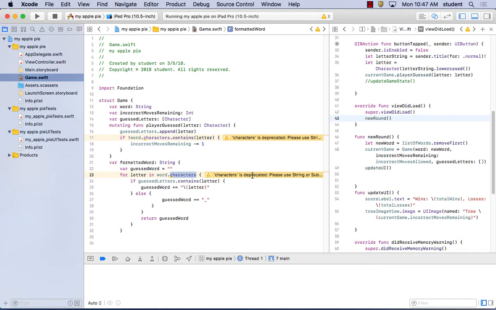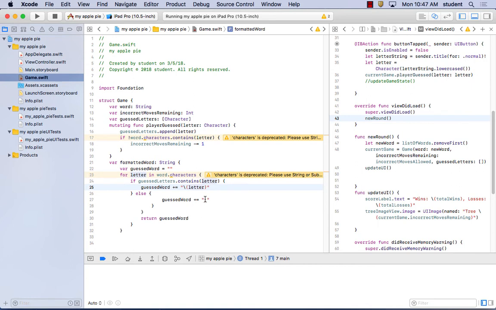I haven't thought about how to fix that yet. But again, word is here, so we're going for the letter in word. If guess letters contains letter, this is empty, but where will it be filled? Guess letters, where is it? Oh, that's this one up here. If guess letters contains the letter, then add to the guess word, else guess word is blank. That's what I'm reading here.